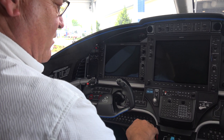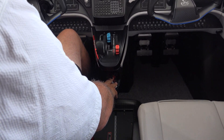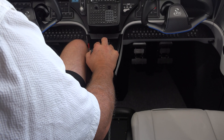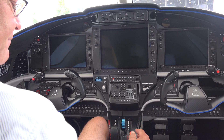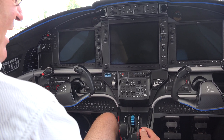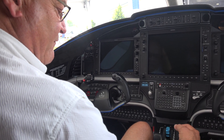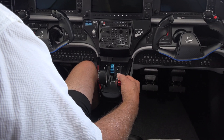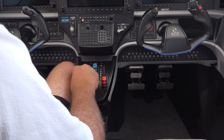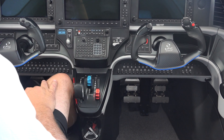From there, we've got easy access to our landing gear, flaps, and fuel selector. The fuel selector down here is automatic — every two minutes it switches from left to right. For the engine controls we have a condition lever, a prop lever, and a power lever. To start, it's as simple as hitting the starter, advancing the fuel, and hitting the starter igniter. Once it lights up, you slide the condition lever forward and the prop lever forward and you're ready to taxi. From there on out for the remainder of the flight, all you do is handle the power lever — you don't touch the other two levers until you come in and shut down for the day.